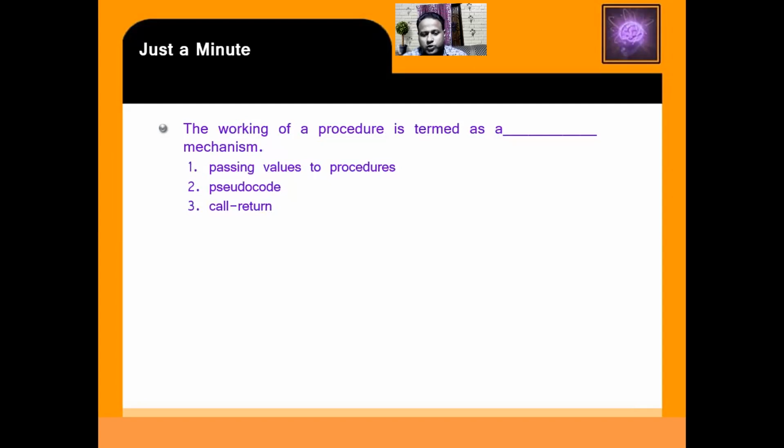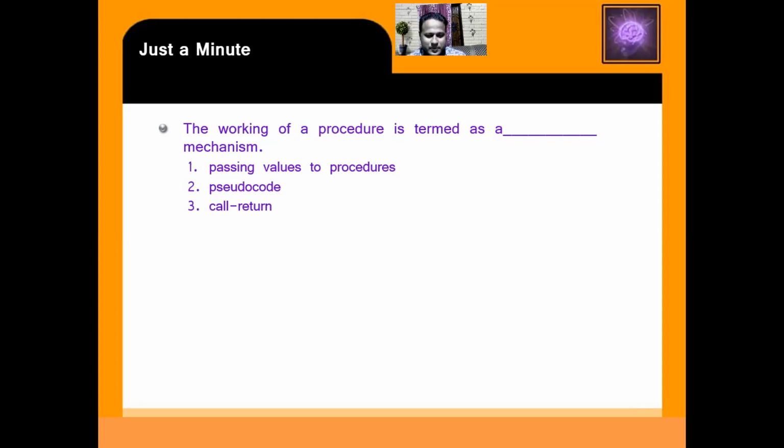The working of a procedure is termed as a dash mechanism. Passing values to procedures, I think.